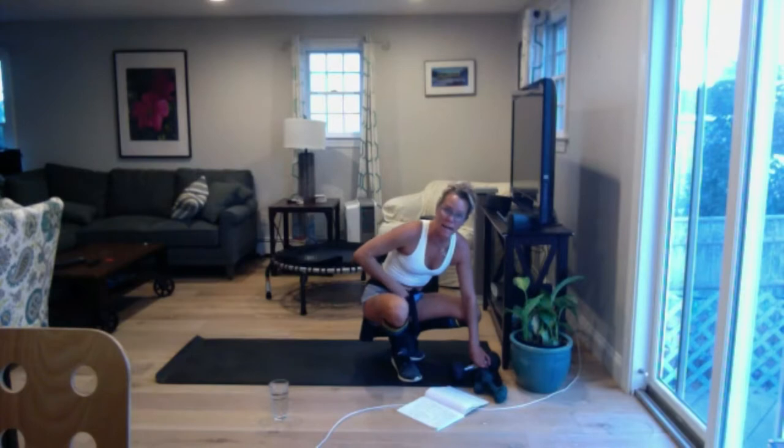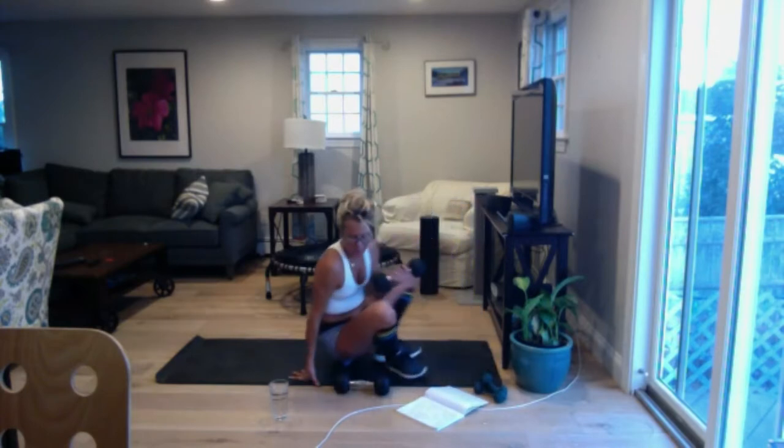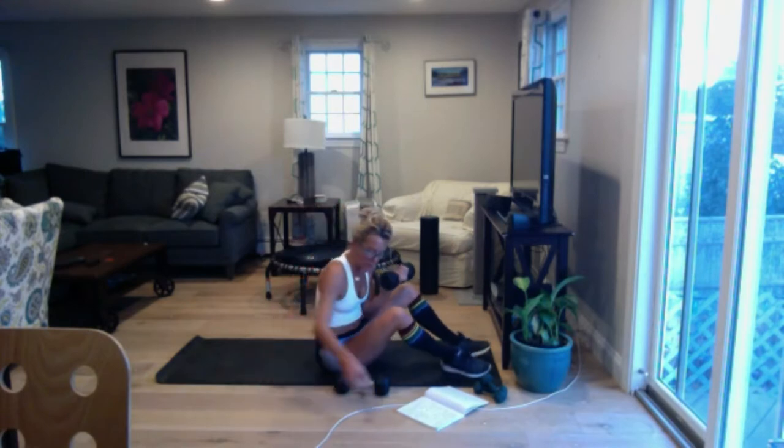What we're doing is one move for a minute and a second move for a minute, only the first time. The add-ons will always be the full minute and then they cut down to 30 seconds. So this is all timed. We're starting with chest flies. So we're gonna get a ton of chest flies today. So if you start heavy and you need to go lighter, I get it.